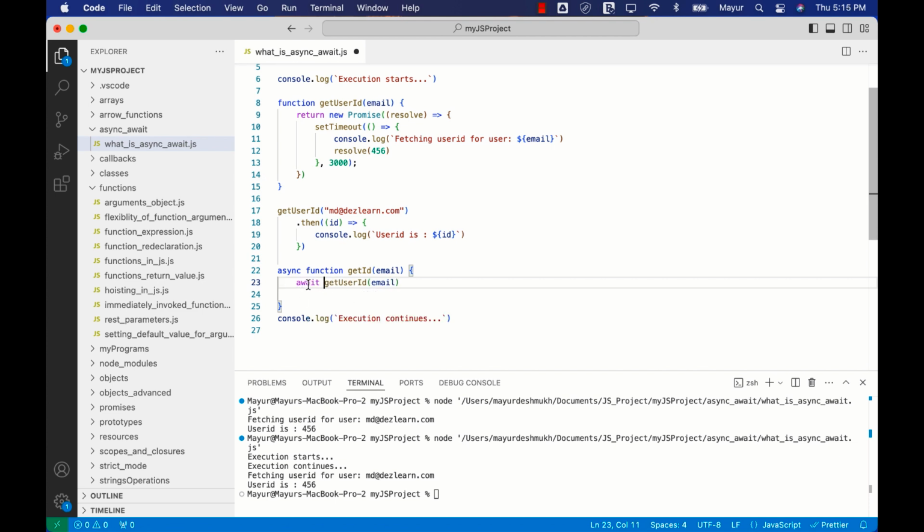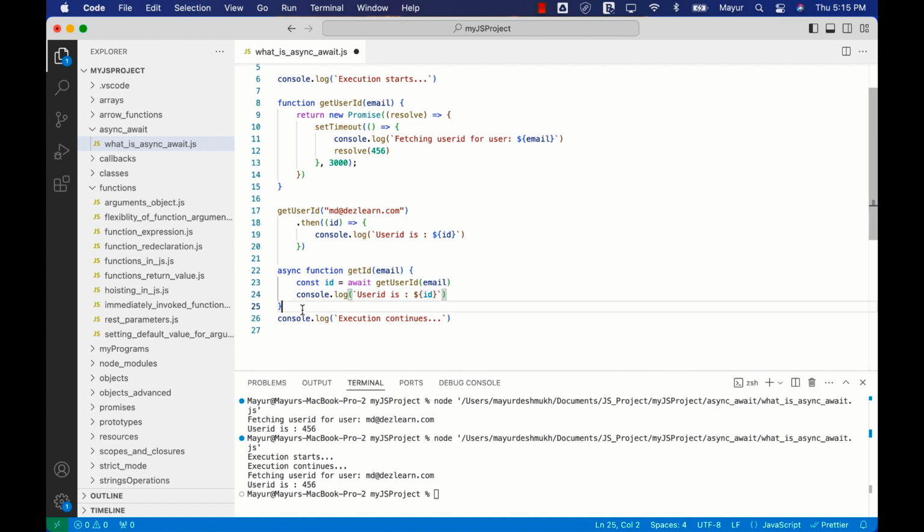So when we add await keyword in front of a function that is returning a promise, it will make the execution wait over here before going and executing the next lines of program in this async function, not in the whole program. Okay, so what we can do is we can also get the returned value inside a constant. So let's say constant ID is equal to this. So whatever value it returns as part of resolve, we can get it inside this const here, and then we can simply display it in the same fashion.